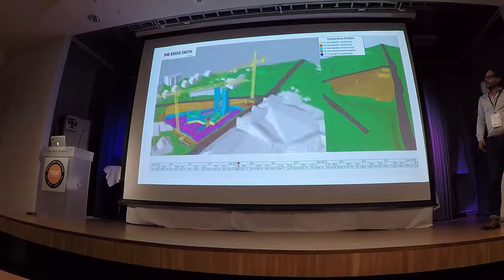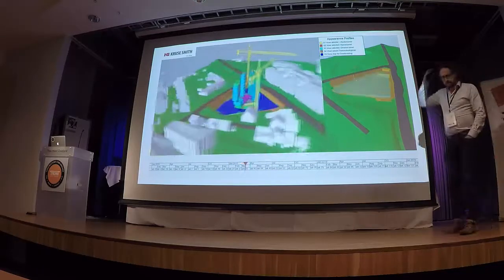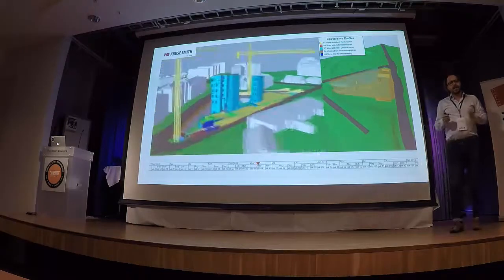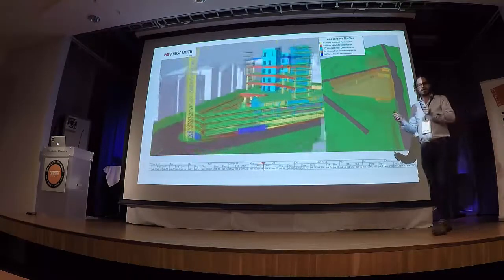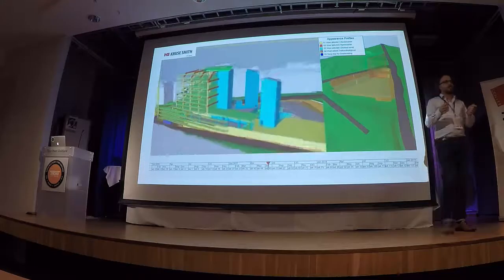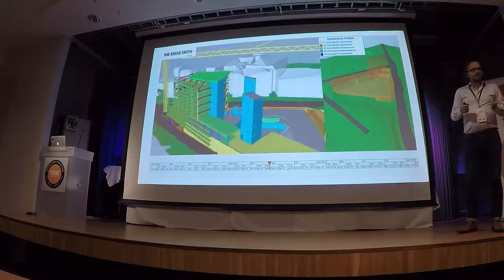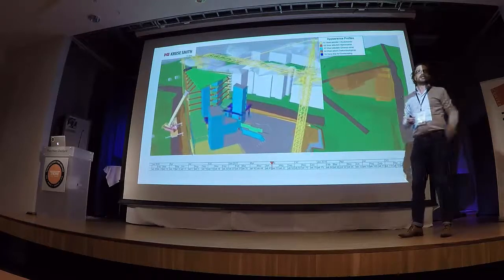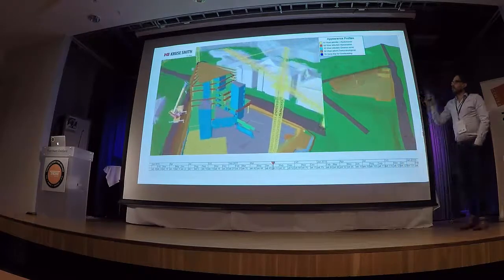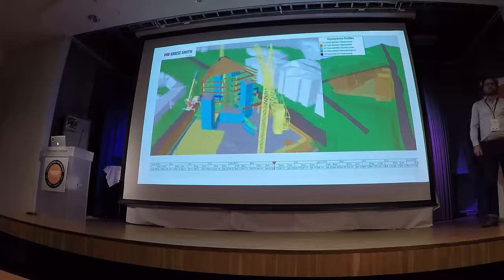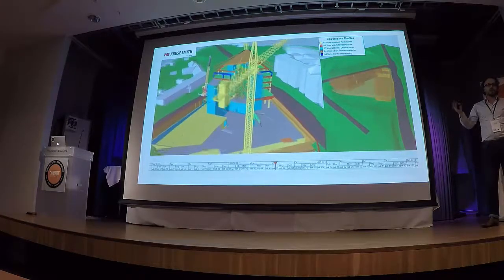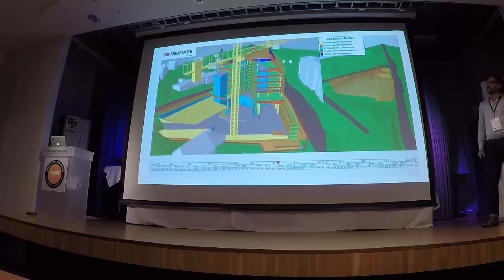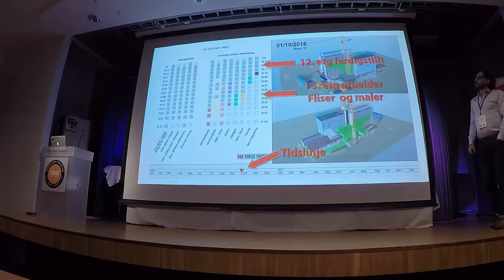Well, of course we didn't win the job. I guess the client looked at this the same way as you look at the wine list on the first day. You look at the right column, find something that you can afford, buy it. So we think that the client never saw this model, but everybody was very excited about the new possibility to really show what we were going to build.